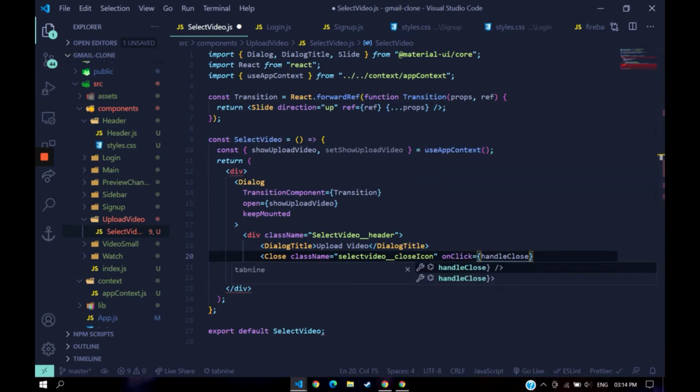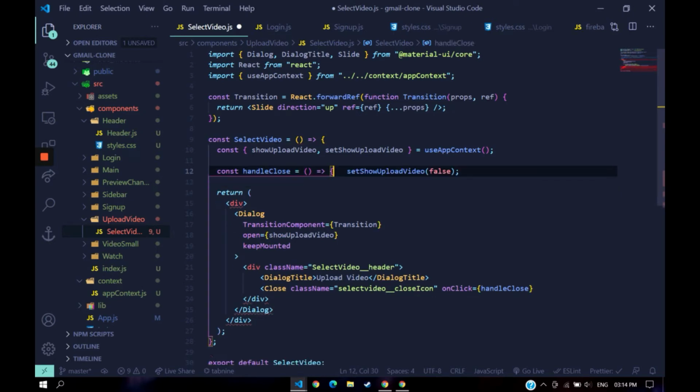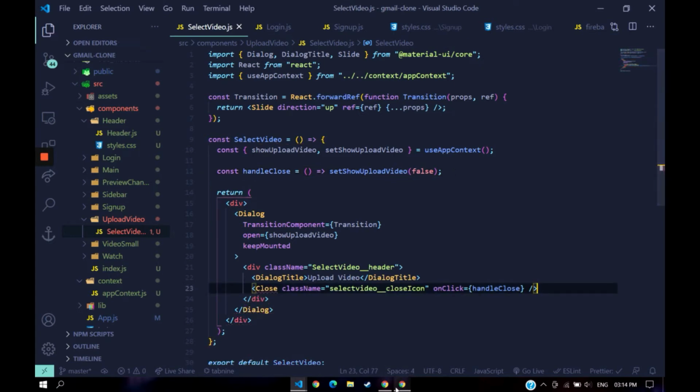So whenever the user clicks on this handle close, we'll change the set show upload video to false. Basically we won't see this, so you can make this also in one line. So here let's self close this and let's check if this works or not.